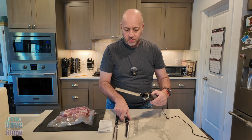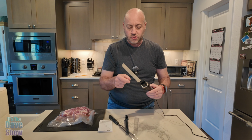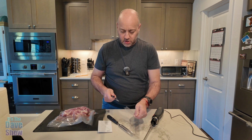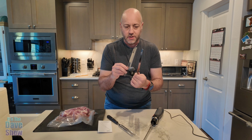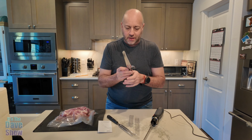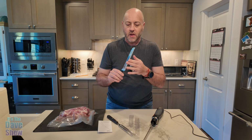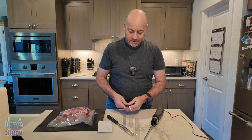But you're gonna get a long blade and a shorter blade. These are the serrated edges. Now there's two blades in one. I'm going to show you that here. There are actually two blades. You can take them apart, put them together, and that's what kind of makes the electric knife, the sawing, the cutting part of it. So this would be a little smaller for more precision stuff, and the longer ones are for bigger meats and things.